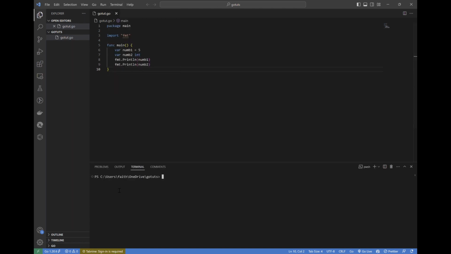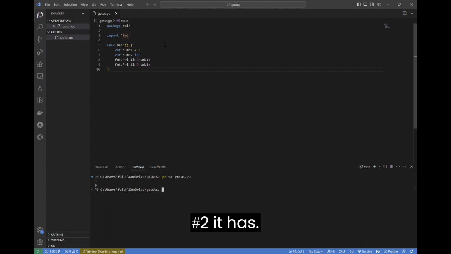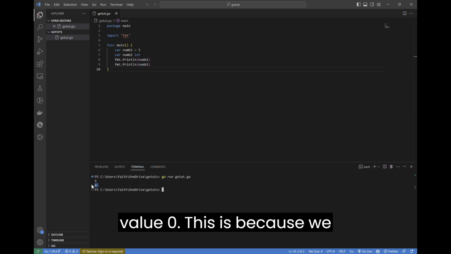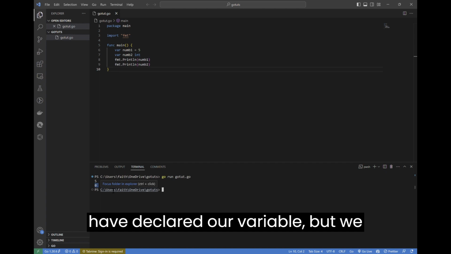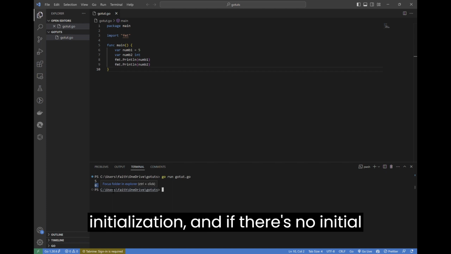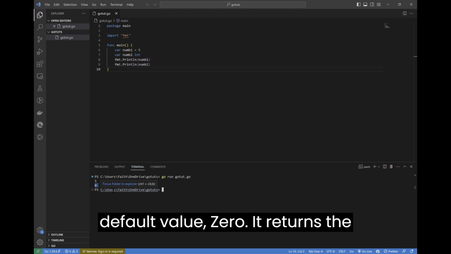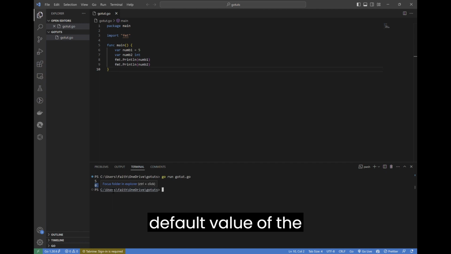Let's see the output. So you can see for number2, it has shown the value 0. This is because we have declared our variable, but we haven't initialized it. If there's no initialization, it returns the default value, 0.